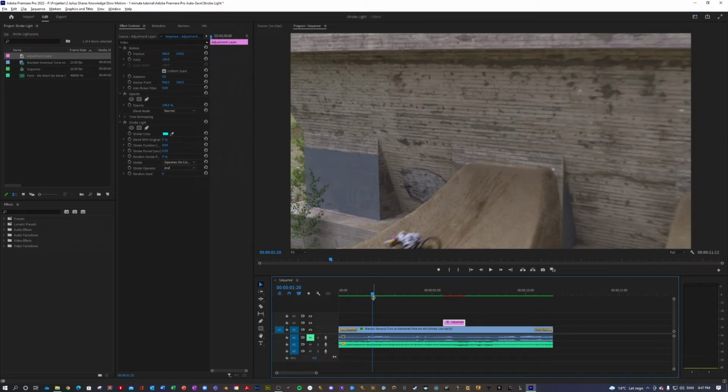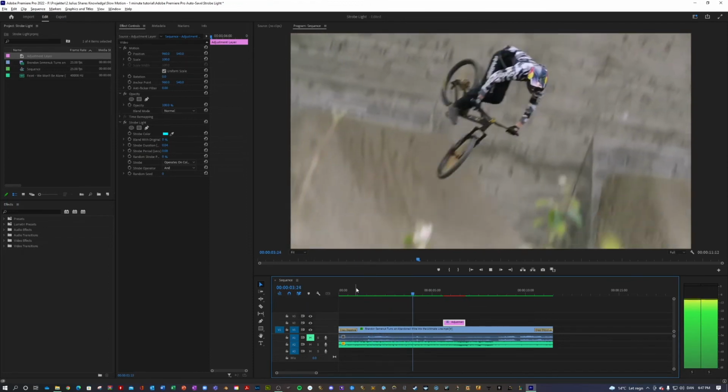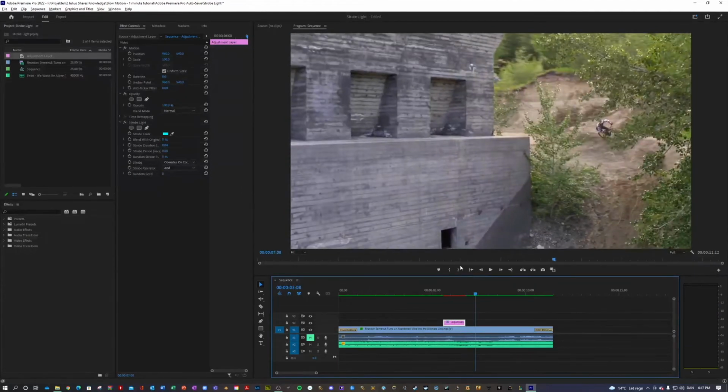As you can hear, the song ramps up, the beat ramps up slowly. So you could already have the strobe here before it peaks. So what I will do is just copy this effect.